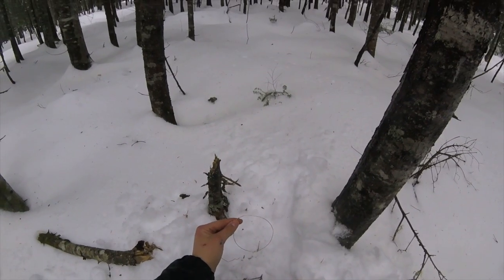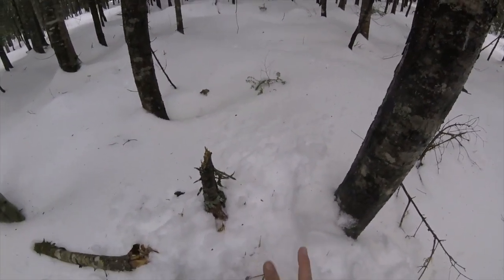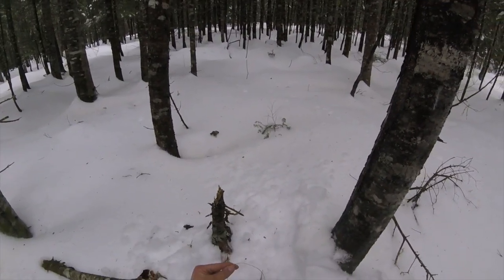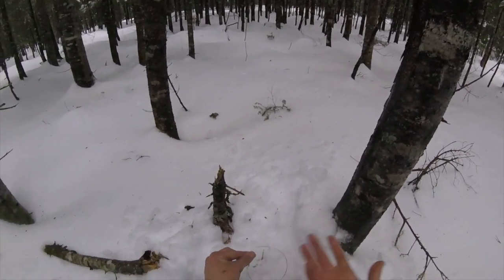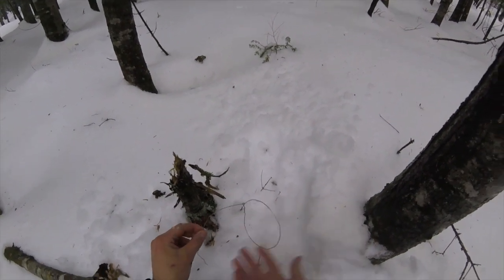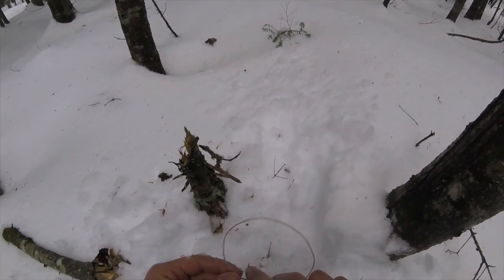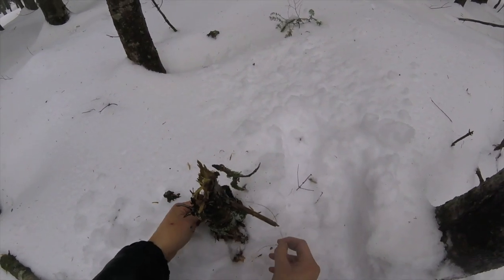All right, guys, so I'm gonna quickly show you guys how to set one of these rabbit snares. Now I've got an improvised, quote unquote, rabbit trail here. And I've just got some of this wire that I'm using. This is brass snare wire. I bought this at a gas station here, and it's pretty basic. I just cut like a 2 foot section of snare wire. I just make a really basic loop right there. And then you just go like this and tie it off.